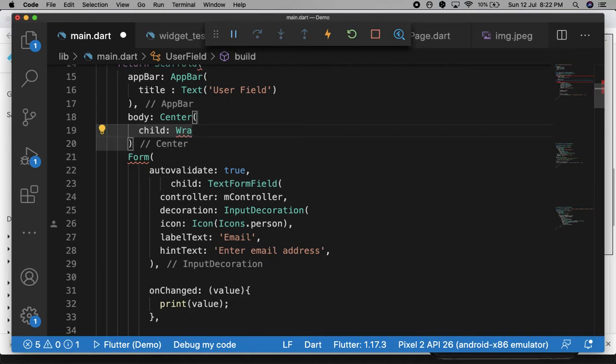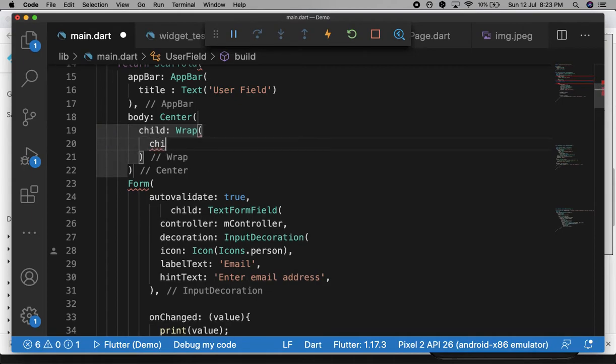Like there is one more widget here, wrap widget. No, there is no wrap widget. And in the wrap widget you can use children. It is same as row and column.